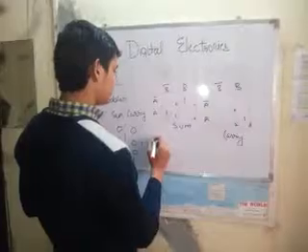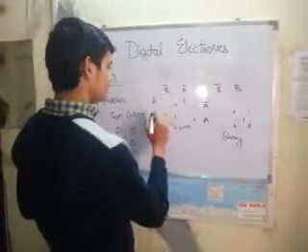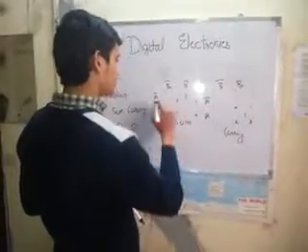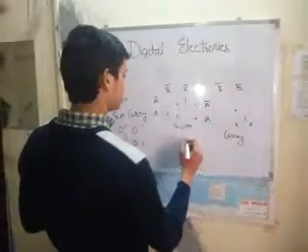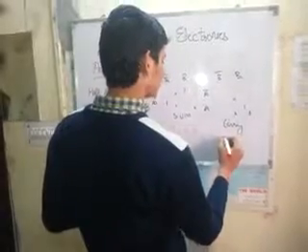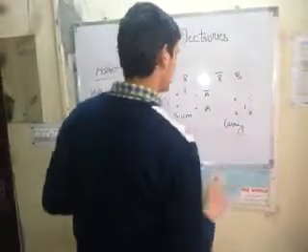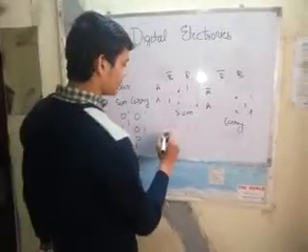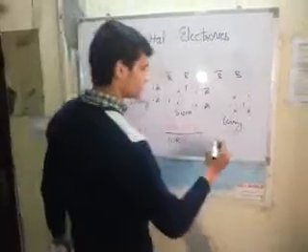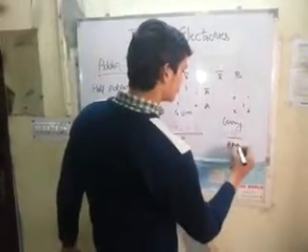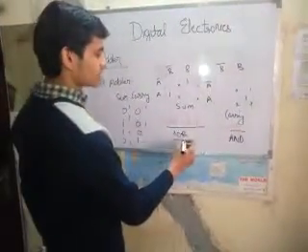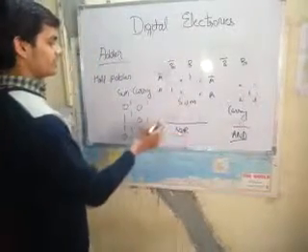So from this we have to make equations for sum. The sum will be, this is A and this is B bar, AB bar, this is A bar and this is B, A bar B, and this is simply carry is AB. Also we know that this operation A bar B plus AB bar is carried out by XOR gate, and this operation is carried out by AND gate. So we have found out that how a half adder can be constructed simply by using XOR gate and AND gate.